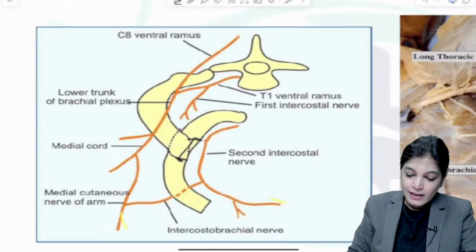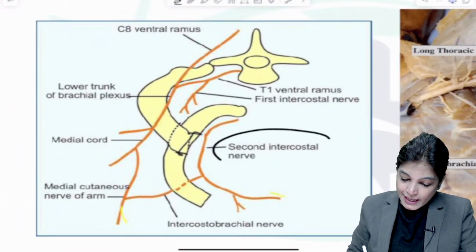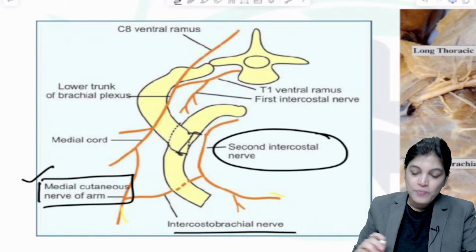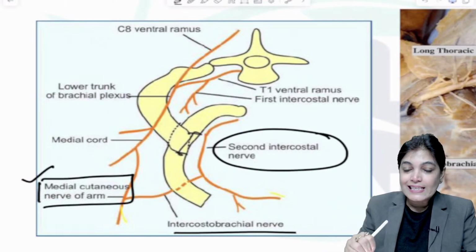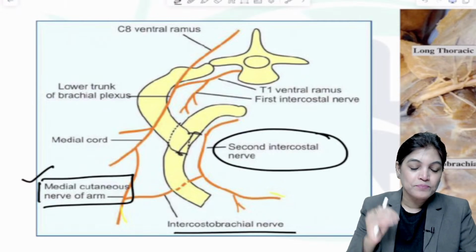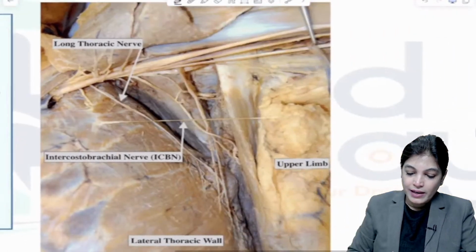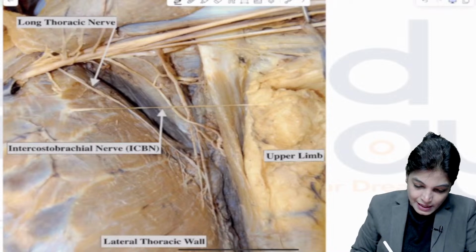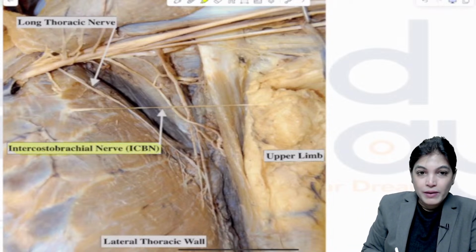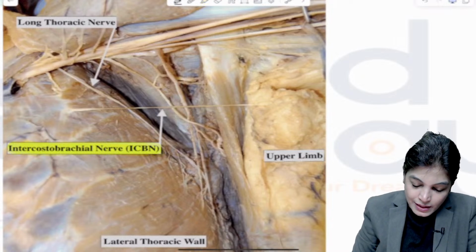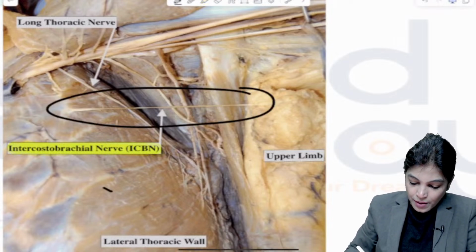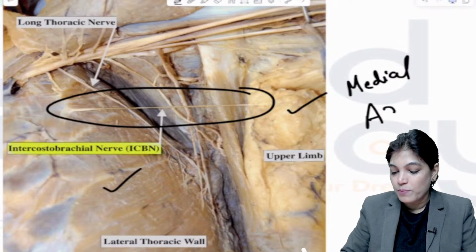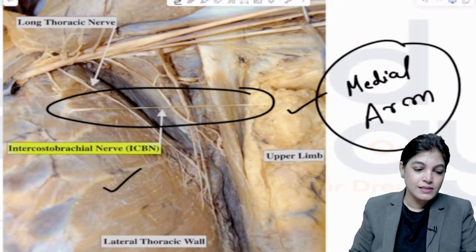You can just see there, I want you to explain this. Here we are seeing the second intercostal nerve. A branch of it is the intercostobrachial nerve, and you can clearly see in this image that it is communicating with the medial cutaneous nerve of the arm. That is the reason there will be pain in the medial aspect of the arm. I would also like everybody to have a look at this cadaveric image. Here we can see the intercostobrachial nerve. I am highlighting it, and you can clearly see it from the chest, running towards the medial aspect of the arm. It communicates in the medial arm via the medial cutaneous nerve of the arm.